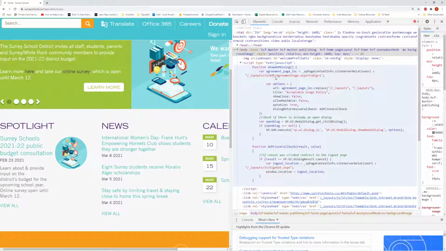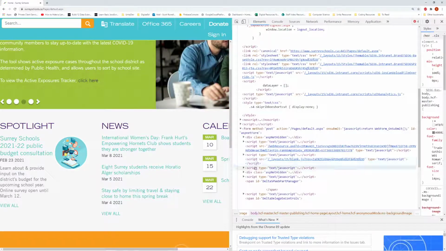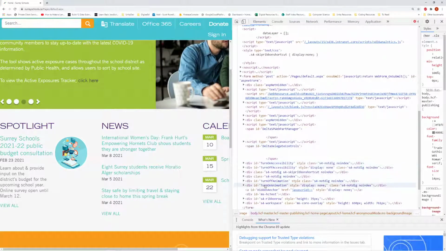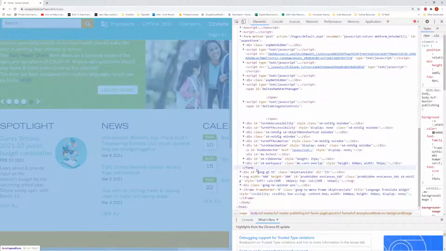And it looks like we have some functionality in the script here. And down here, I have this form. And if I expand this, I have some other information. As I highlight things, I can see the things I influence. See that top bar. And now I have this whole workspace down the middle.